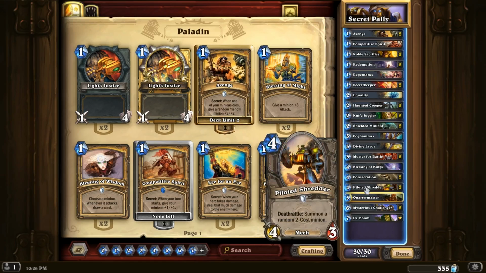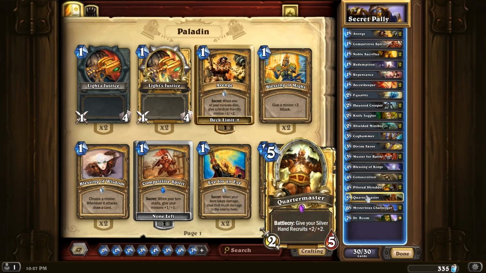Next, 2 Piloted Shredders, 4 mana for a 4/3 Mech. Deathrattle, summon a random 2-cost minion. It's just a very sticky minion. It's very stable. Next, 1 Quartermaster.